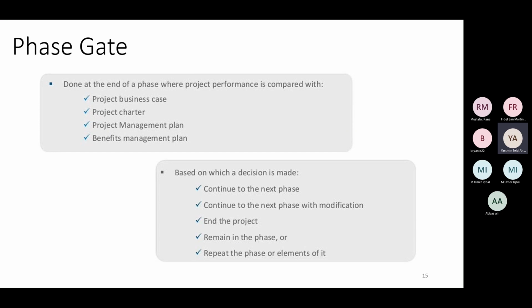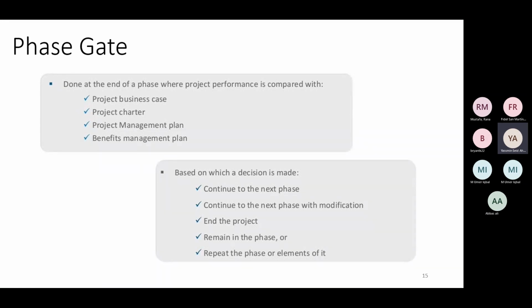So if you are in requirements, and if you are behind the schedule, or if you are not able to achieve what you have put up as a part of the plan, then you might need to extend, or you might agree to extend the plan as well. Or you could also repeat the phase. You could extend it, you could repeat it. So these kinds of decisions are taken based on the phase gate that we agreed and that we have put in these documents. These are the project documents, and they are definitely very, very important.